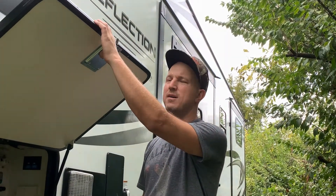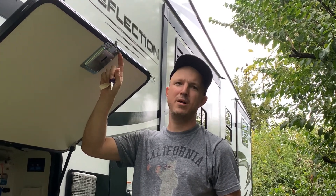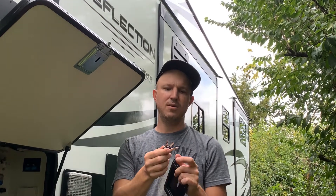Overall this is a pretty easy job — it was taking me about 15 minutes per side including drilling the rivets out. Don't let that intimidate you; they're just soft aluminum and a small drill bit can take them out. Reusing the four original screws gives a real nice look. Going from a flimsy plastic backer to a nice metal backer is a real upgrade. The best part is going to be removing two keys that everyone else in the world has from my key ring, leaving me with only one key. I ordered these from RV Locks and More and was able to order them pre-keyed. If you're going to have thousands of dollars worth of gear, batteries, and accessories in your camper's compartments, you might want to think about spending a little money and upgrading your locks.